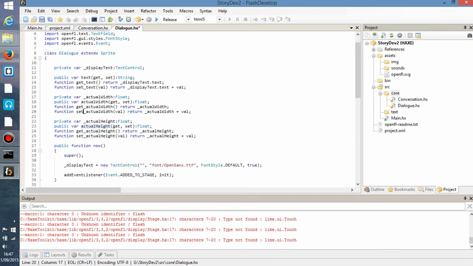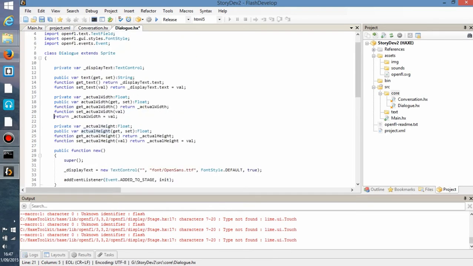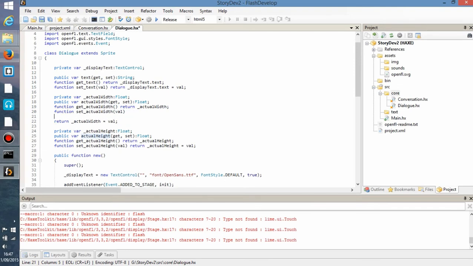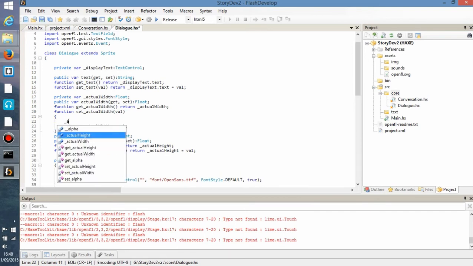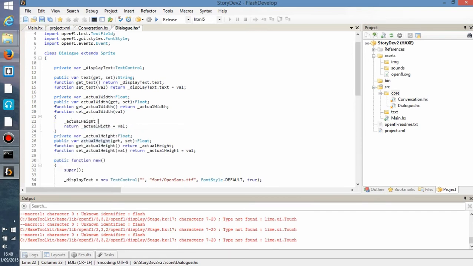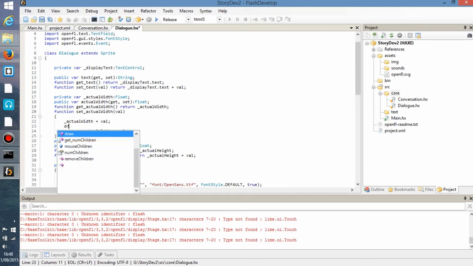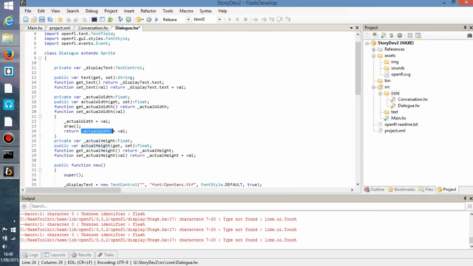And when we set the values, we are also going to do an actual width, even actual width. That's going to equal val, and what I'm going to do is then do the draw call, and then just return actual width like that.